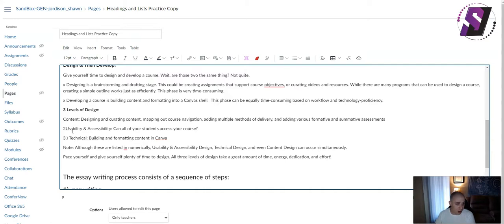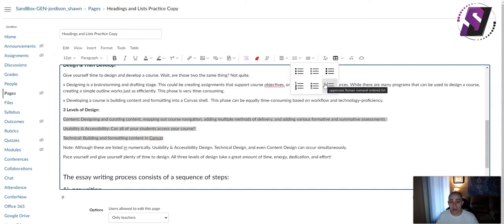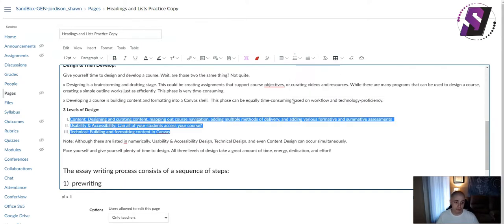First, I'm going to delete out my current text as these list elements don't work currently. With this list, I am going to make it a numbered list. First thing you want to do is select the text, come over to the bullet drop-down menu, and we're going to select one of these three options, either the numbered list, the alphabetical numbered list, or the Roman numeral ordered list. Let's do Roman numeral just to change things up.